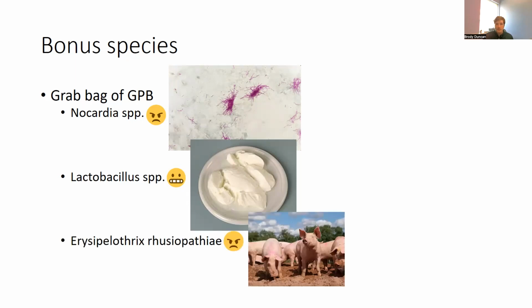And finally, Erysipelothrix rhusiopathiae, which is a bit of a mouthful, is an uncommon organism. It's mostly a trivia organism, I think, at the medical student level. But it can cause disease such as cellulitis or endocarditis. You mainly get it from animals, like pigs. So unless your patient has had close contact with animals or animal meats, this is not something that you're going to be seeing, really.